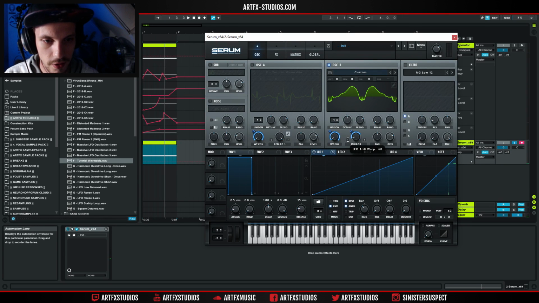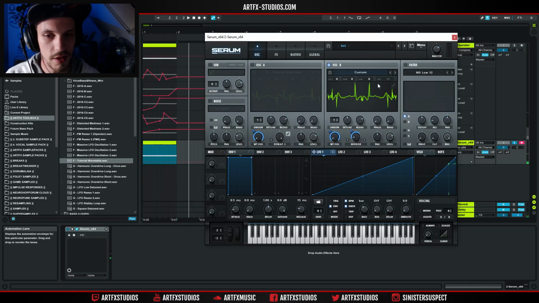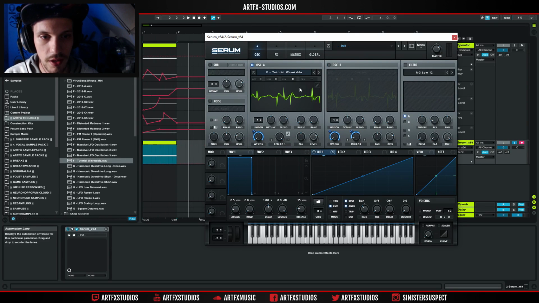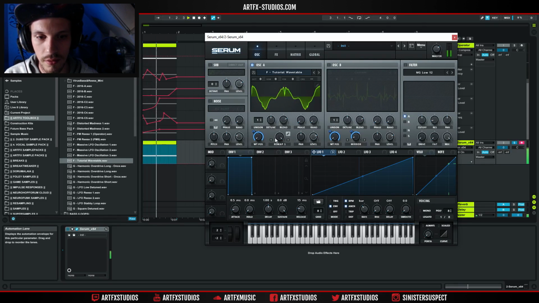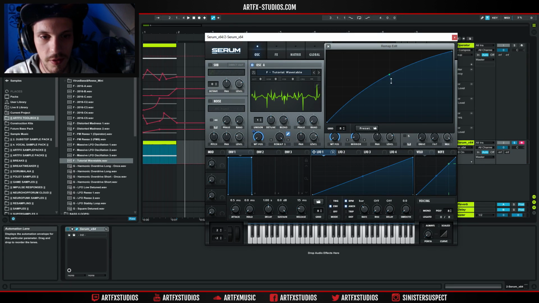Can add another LFO to there as well. That sounds nice. So I'm gonna do resample to oscillator A. So now when we bring oscillator A up again, it has changed the waveform even more. So now we have the same thing as in the other one. And we actually still have the remap open, so we could, you know, maybe do something crazy in here.